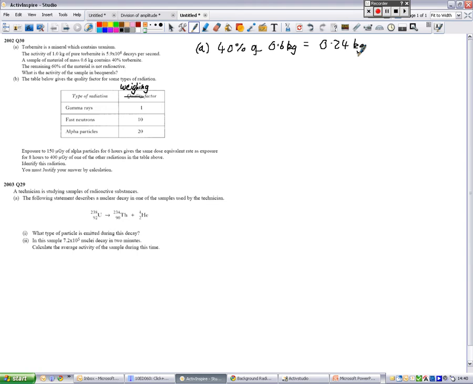And you're really looking at your equation, activity equals N over T. So we can really say that if that 5.9 times 10 to the power 6 is for 1 kilogram, then for 0.24 kilograms, we're looking at 0.24 multiplied by that number. It's going to be a similar amount less. So its activity is equal to 0.24 times 5.9 times 10 to the power 6. Your activity is 1.42 times 10 to the 6 becquerels.